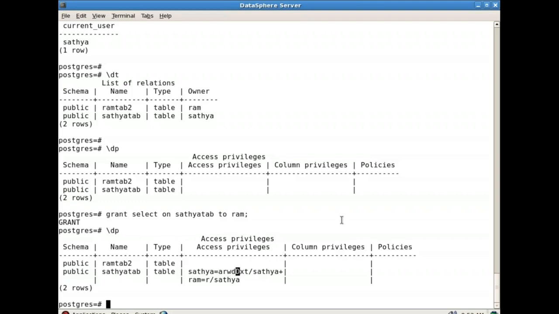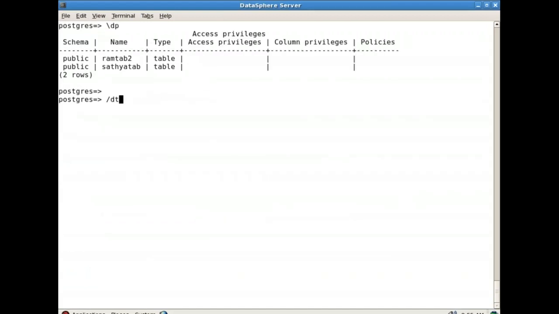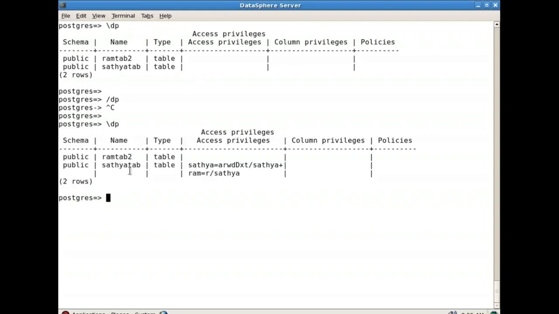So if you assign structural permissions, D will be there, and the user will be able to perform activities, execute permissions. Truncate permissions are also available. Drop and truncate is also possible. Now Satya can do what? Only read. Earlier, whenever Satya checked for the object, permission was not given. Now if the user checks for the permissions available, the user will come to know that Ram, the current user, has got read permission on which object? Satya table.